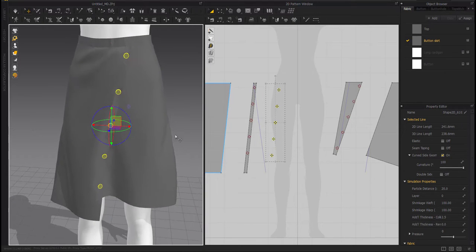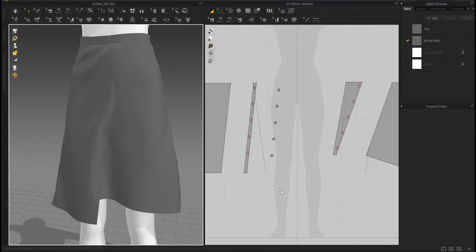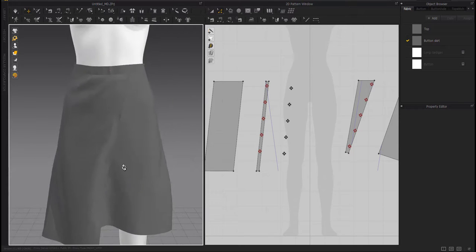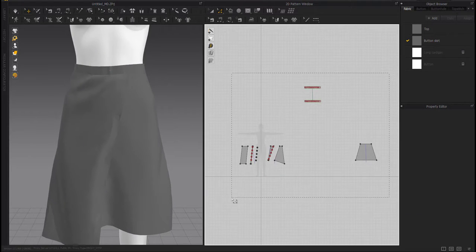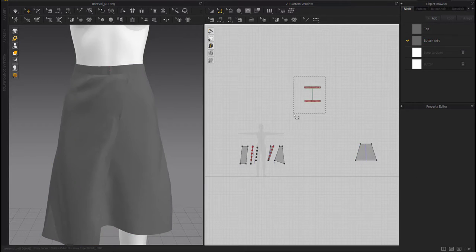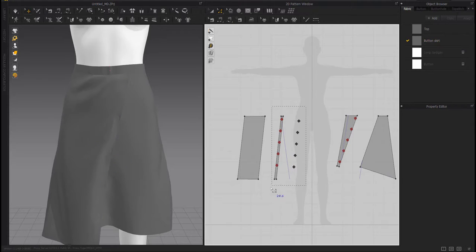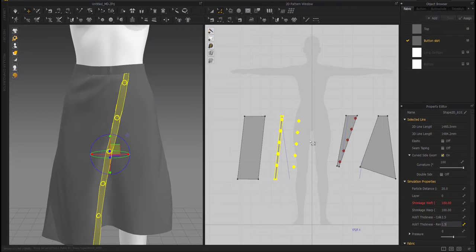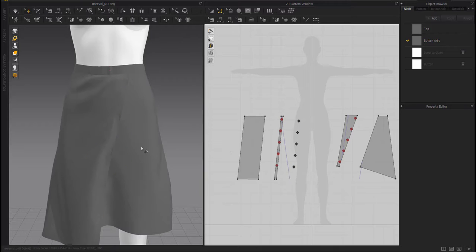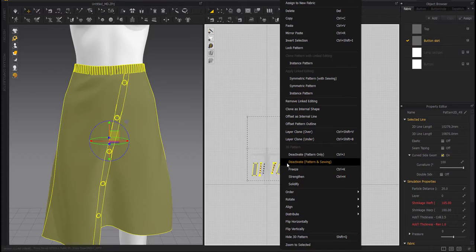Here we select all the buttons, and see if the buttons are sunk under the skirt or not. Give them thickness. Try to always have the thickness of the buttons more than the thickness of the garment itself, so that it does not have any problems during the simulation, and that it becomes more realistic. Disable and hide them.